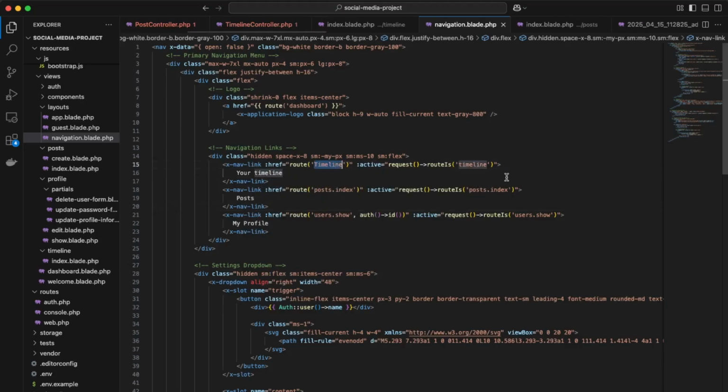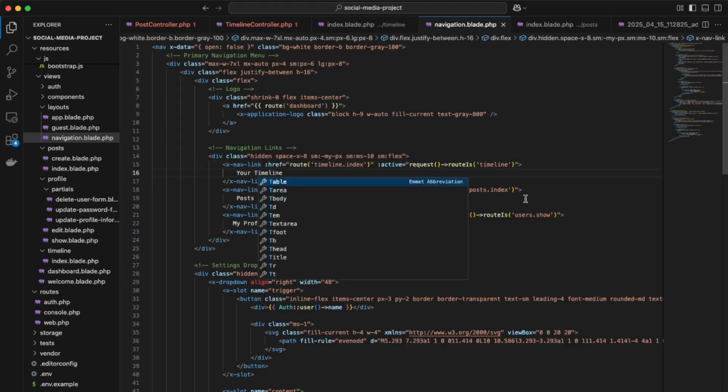Oops, it just changed the route here. What did we have? timeline.index. Just change the capitalization.